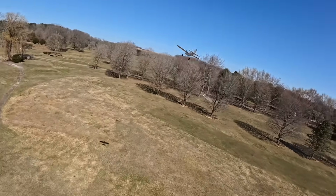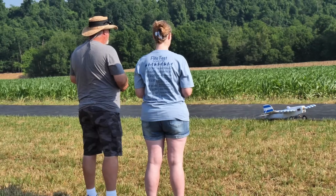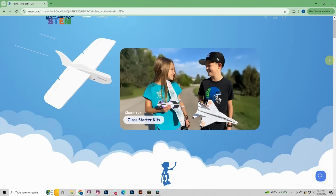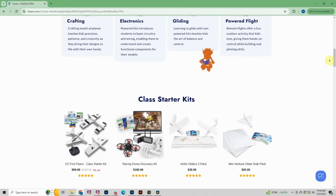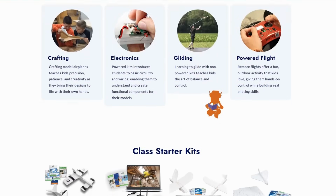And that starts with our good friends at the EAA that are using this project to bring into chapters so they can build with kids and families and teach them how to fly, but it also goes to you guys too. And along with that, it goes into our STEM programs. If you guys aren't aware, for over 10 years now, we have been doing FT STEM, and I'm happy to let you know that it has gotten a huge facelift. Our FT STEM program offers curriculum from K through 12, with not only amazing model kits, but also incredible curriculum to go along with it too. It's been completely revamped to be able to serve educators even better.